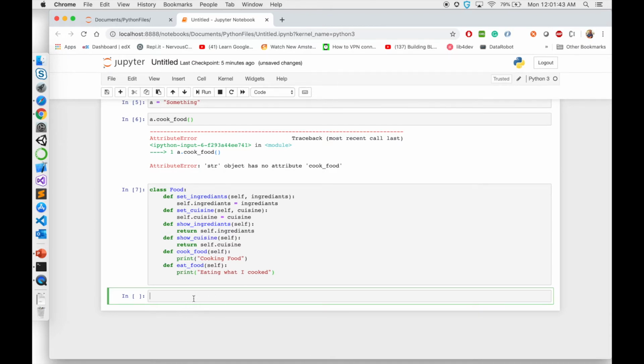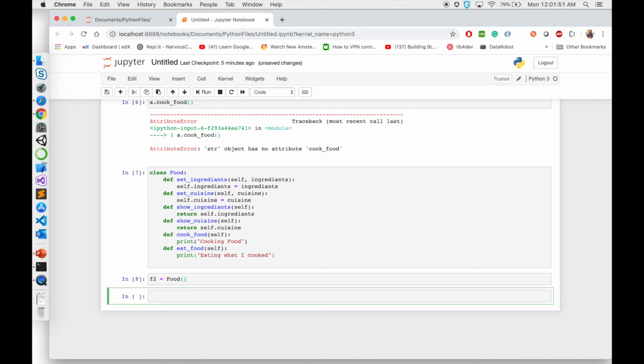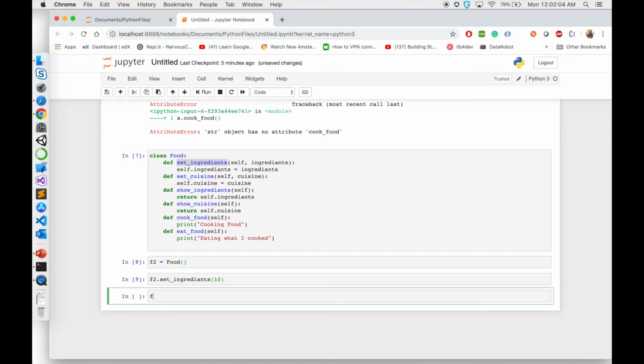So let's go ahead and create a food object. Okay, now I have that. Now to set how many ingredients it has, I'll call this function and say this has 10 ingredients. I can say f2 has, what cuisine does it belong to? I'm going to say this is Thai.